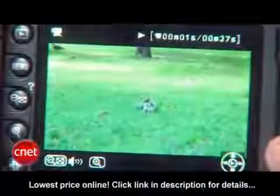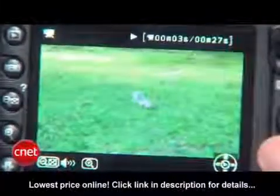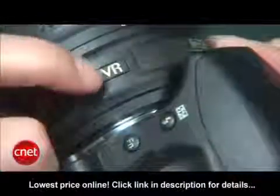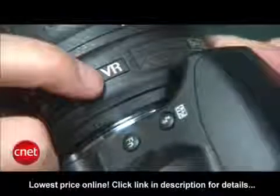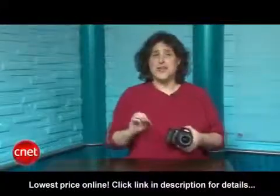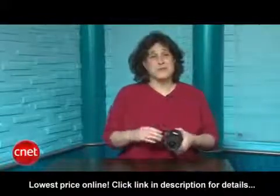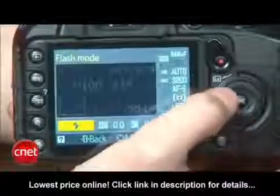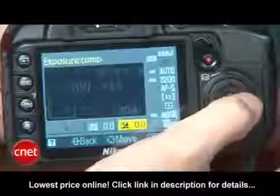Video quality looks typical for its class. It's sharp enough, but it has seemingly more rolling shutter artifacts than usual. And note that the lens VR makes a huge difference when you're shooting video. The audio isn't bad, but the full-time autofocus is not only loud, but pretty bad at locking on the appropriate subject. However, the camera does offer full manual exposure controls during movie capture.